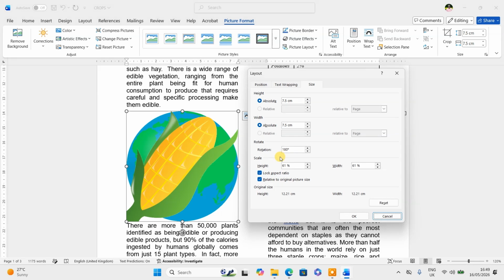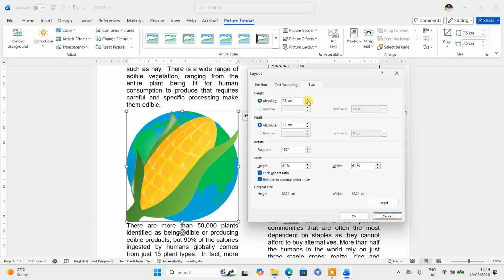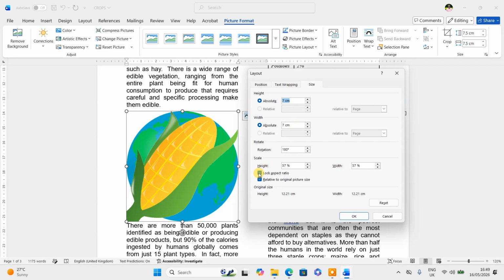Size and position, yeah. And then I can change it from right there. So 2 centimeters. Now, the reason why it keeps on changing is because the aspect ratio is locked. I've been given the width and the height, so it means I have to uncheck the aspect ratio so I can put in my dimensions without anything else changing. So 2 centimeters right there.